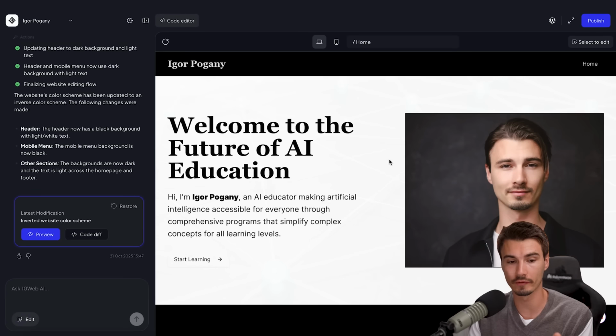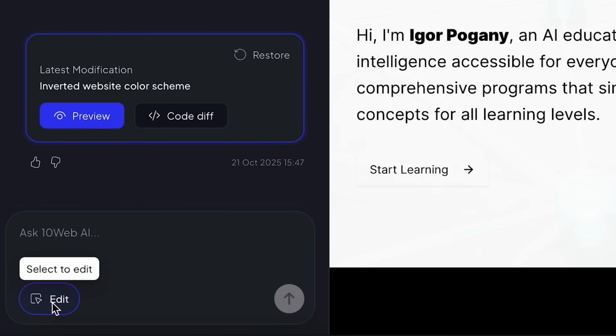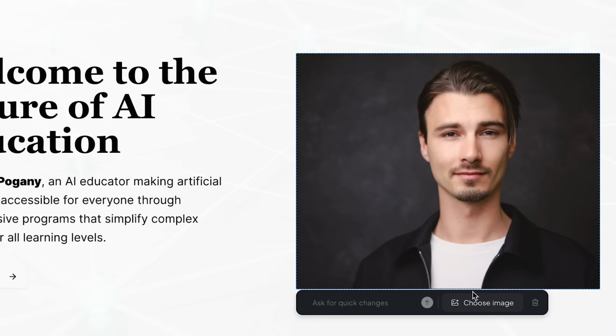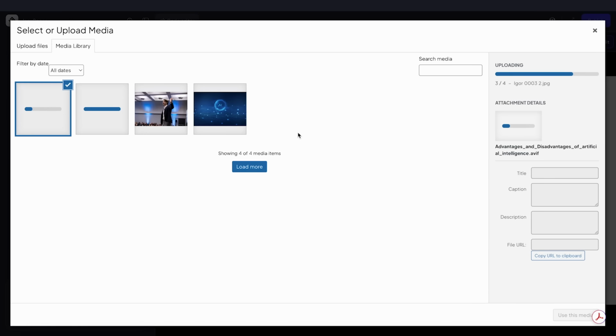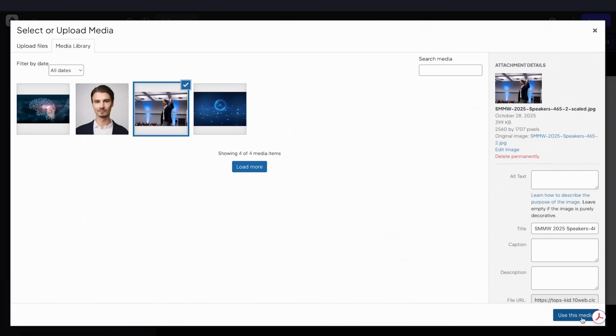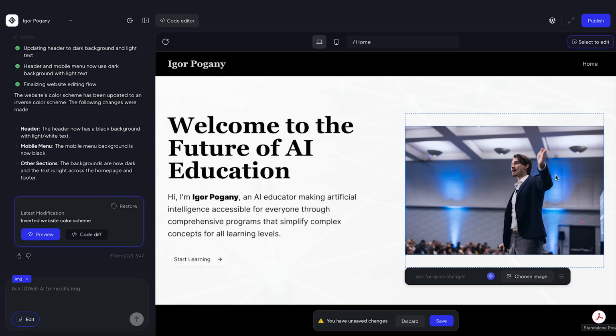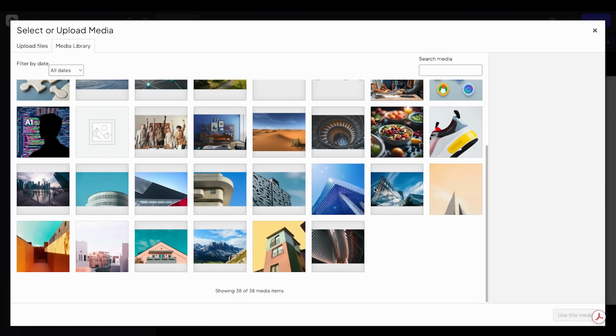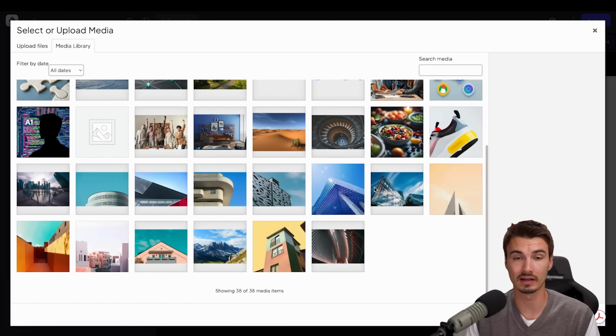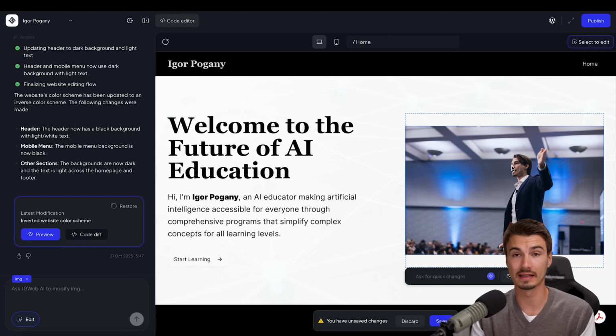Oh, one more thing that's actually really important. If you want to add more visuals and images to the site, you just need to click one of these images and you can upload anything from your machine and voila, that's how you add your own media. Quick side note is that as this is all built on WordPress, it gets added to the WordPress media gallery in the backend. So you can reuse these images at any point in time in the future. After playing around a little bit, this is what I got the homepage to look like, and all of that in minutes.